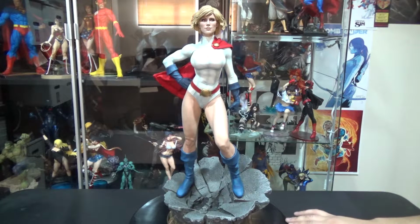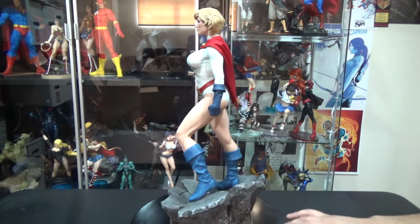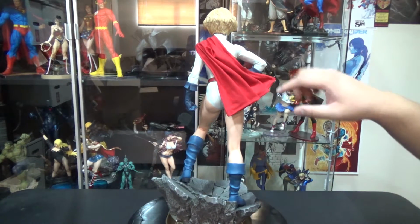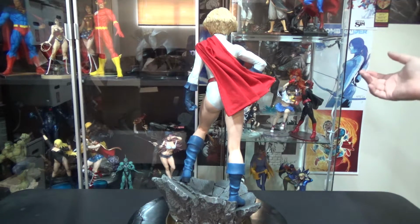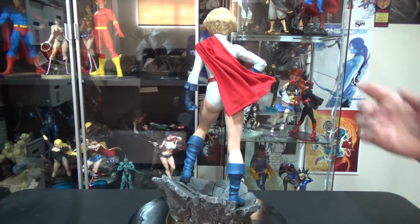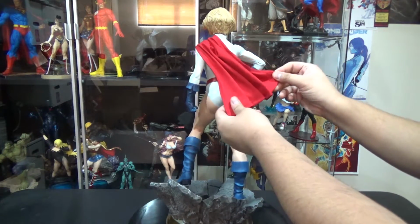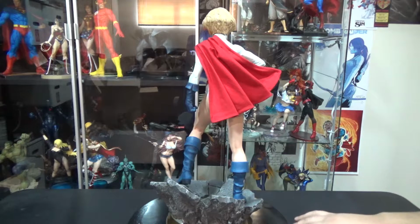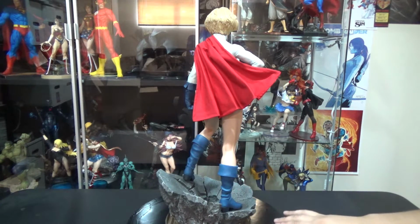I'm going to do a quick spin of the statue here. It's kind of wobbly on my base, but it still looks really good. You can see the cape is a different type of material. It's kind of like the other one, like if you've seen this Superman here, that one's a different fabric, which you could play around with however you want to. You can just do whatever you want with the cape, and then we'll just keep going. But everything else looks freaking cool. To me, the base is fantastic.